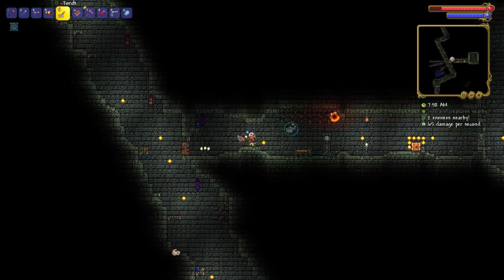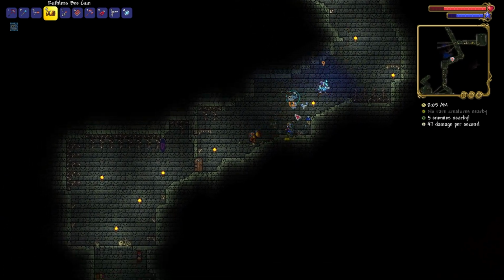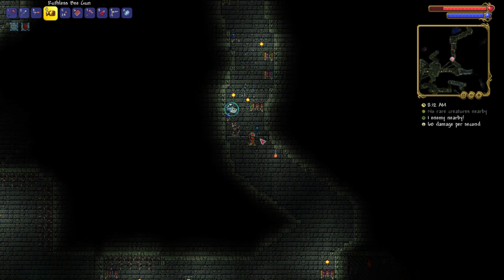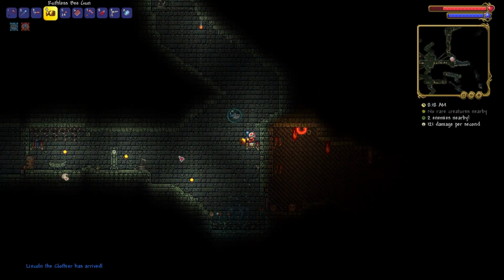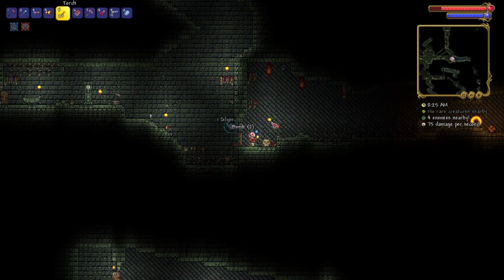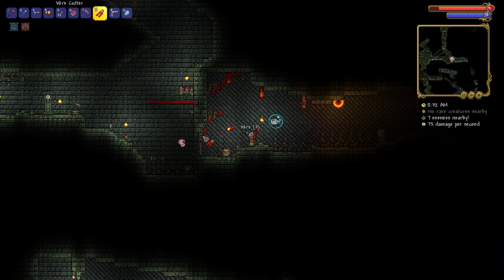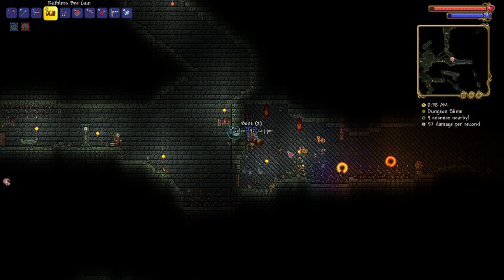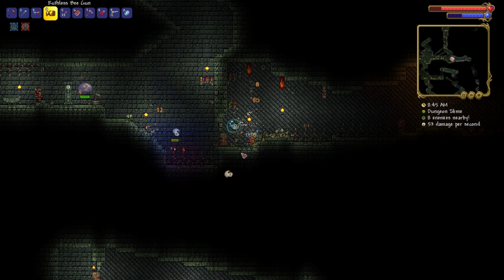That was pretty much a dead end. Let's get back to where we were. The clothier has arrived. To be completely honest, I don't know what some of the NPCs do, because I rarely use them for anything. Just need to find our way through the rest of this dungeon, get all of the loot that we can.